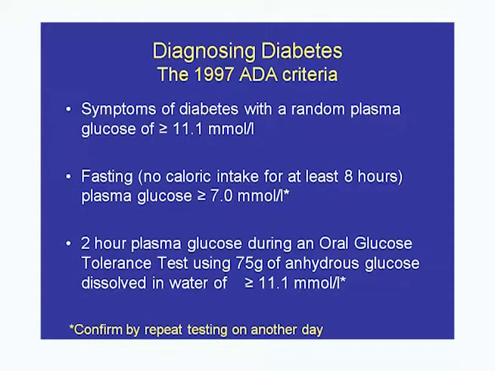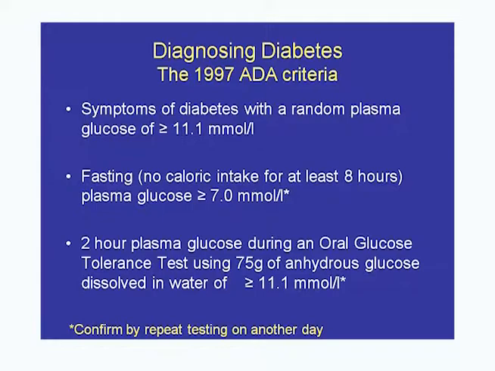So if you have symptoms of diabetes and you do your blood sugar and it's more than 11, that is enough for a diagnosis. If you have no symptoms you have a couple of options. One is you can do a fasting glucose, and if that fasting glucose is more than 7 on more than one occasion, then you have made your diagnosis of diabetes. Or if you want the person to do the full glucose tolerance test, use the 2-hour glucose reading, and if that value is 11.1 or more on more than one occasion, you have also made your diagnosis of diabetes.